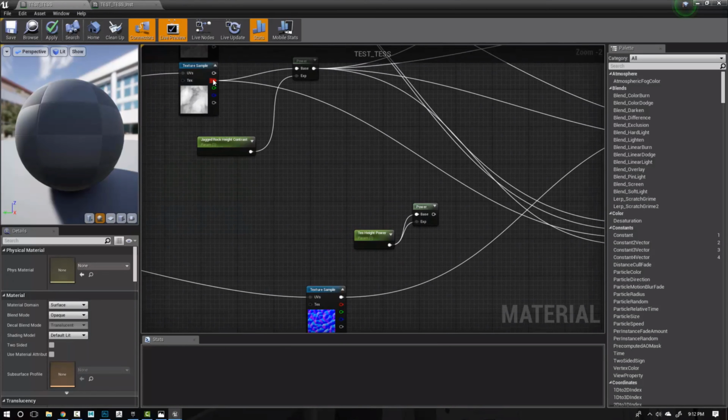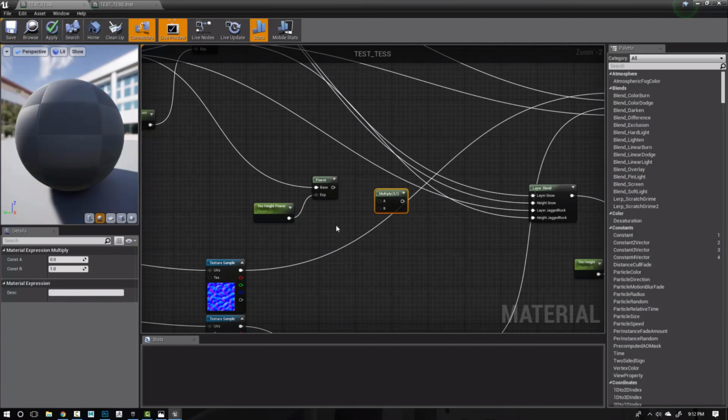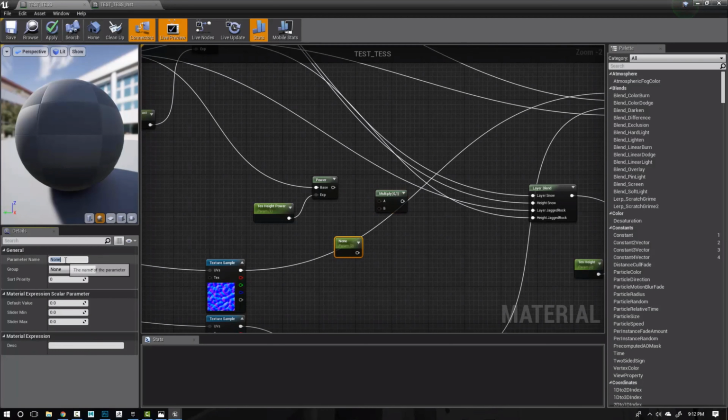We'll plug our original height map into our red channel, and then multiply this by another parameter, tess height intensity. We'll plug this into B, set the default value to 1, and then plug this into A.